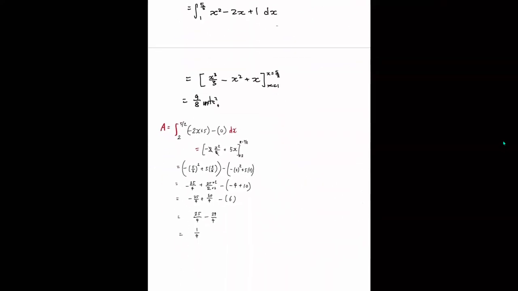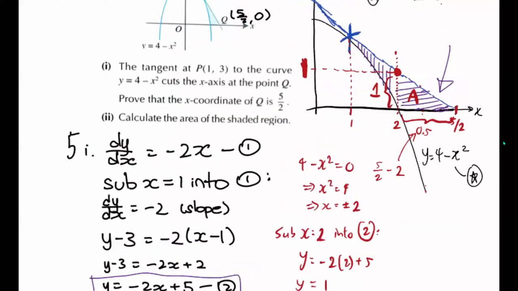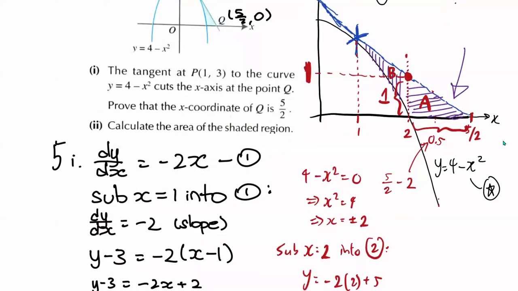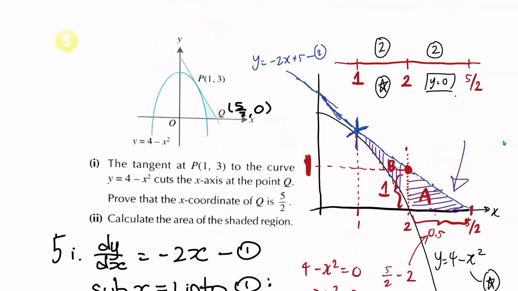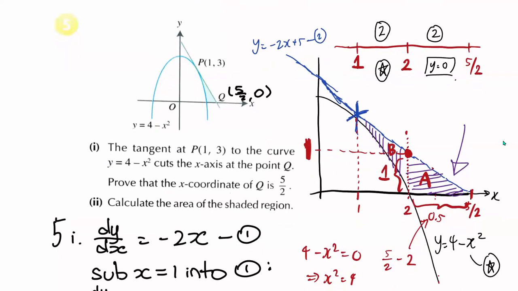Let me just bring this down. How about region, let's call this region B. Can you see? It's a bit messy now. B is the vertical line part. How do you find region B? Integrate from 1 to 2, upper equation minus lower. The upper is minus 2x plus 5. And who's the lower? The 4 minus x squared. 4 minus x squared. Okay, very good. So let's just quickly calculate this.